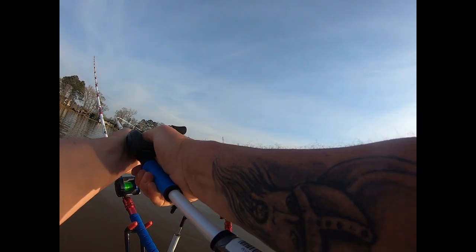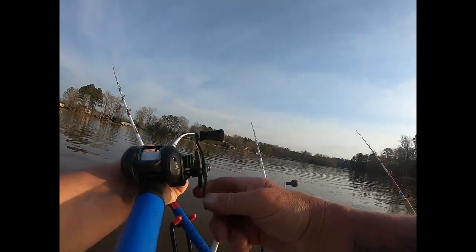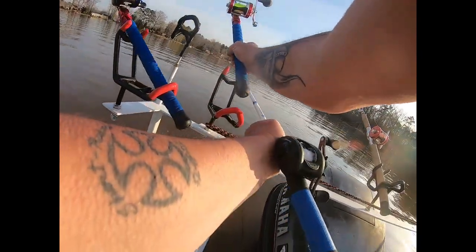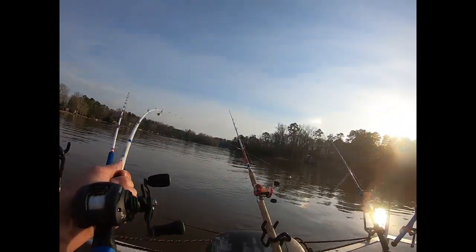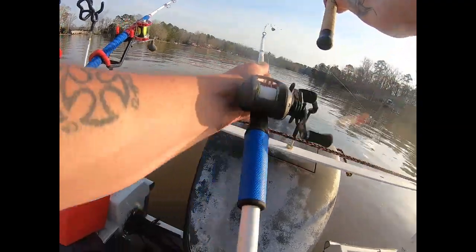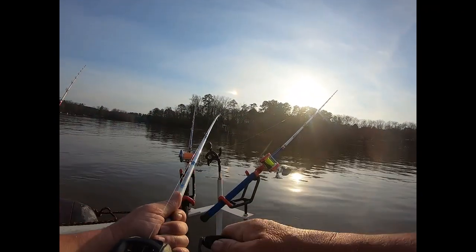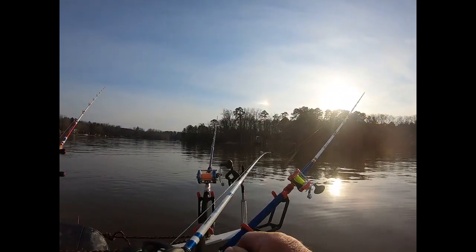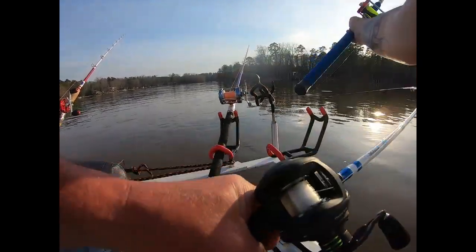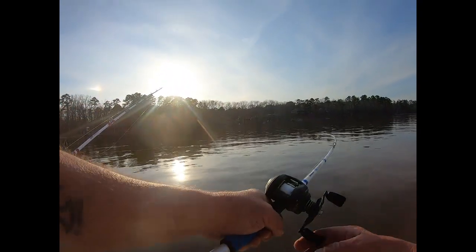I don't know what just hit this bait rod, but it started peeling drag — it's big. I don't know what it is, this is just 12 pound test on here, and it is pulling drag. I had it on just a little crappie rig, little two hook rig, and it took off screaming. This is a little reel my wife bought me for Christmas, and it's not wanting to cooperate at all — oh yeah, this is going to be a good one.